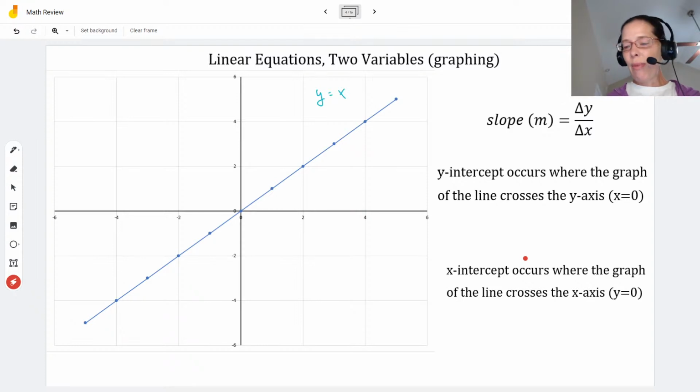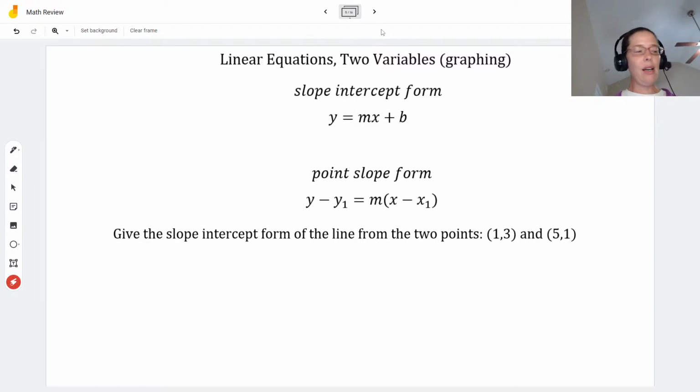Okay, so that's pretty much a quick review on graphing. Let's talk a little bit more about how we write the equation for lines when we graph them. And this is very common in calibration curves, especially. You'll use this. But even in other things, you will find an equation for a line and you'll be able to derive different things, or you'll be able to figure out, especially if you've got a calibration curve, what the concentration of an unknown is or something like that. There are a lot of different places that this tends to pop up.